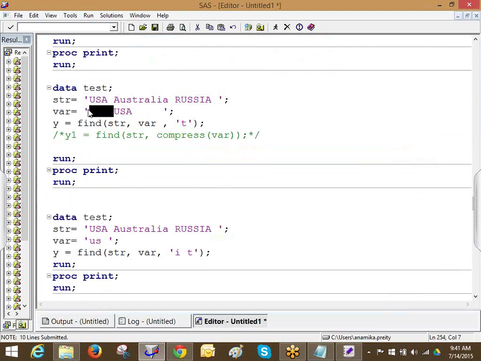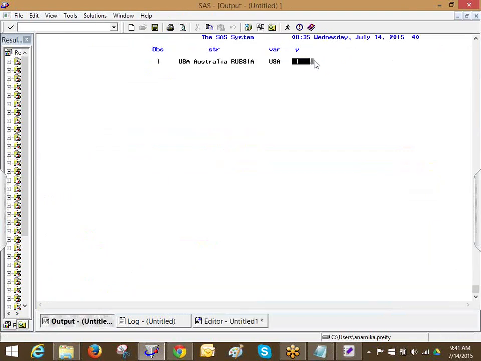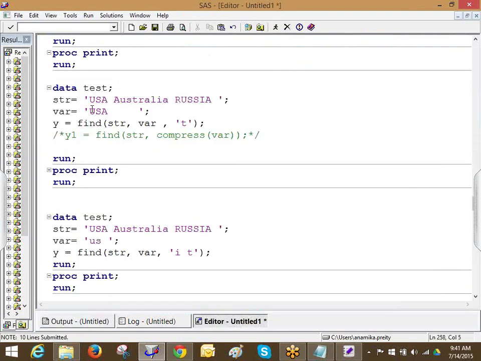So if I just write this and run it, it will give me some number, 1. But if I have a lot of spaces here, it won't give me that. So as you said, either I can use the compress function, or I can use the left function. Is there any modifier like L for leading blanks? No. So that's what you have to do.